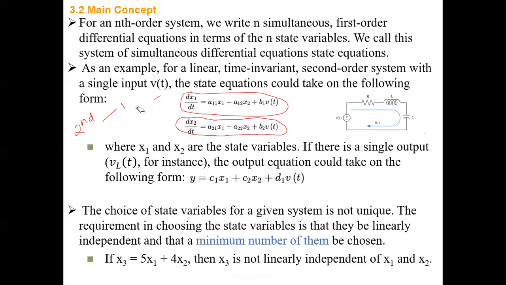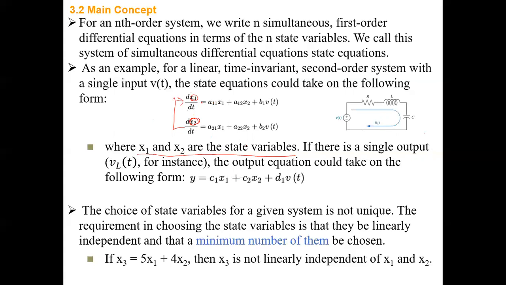Okay, so what is there? On the left hand side, you have the derivative of x1. By the way, this x1 is called a state variable. This can be current, or, let me call it q, dq over dt. Your q is now x1. Okay, that's what I meant. From the second order differential equation, we have two first order differential equations. So one has dx1 over dt. Remember, these are x1 and x2. By the way, these are called state variables, okay? x1 and x2 are called state variables.